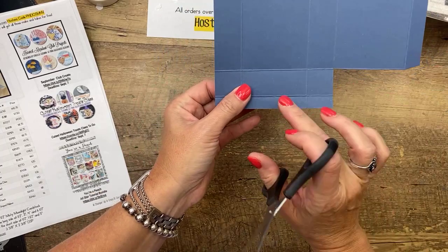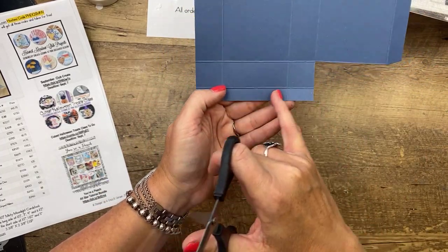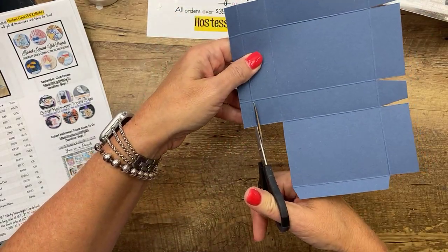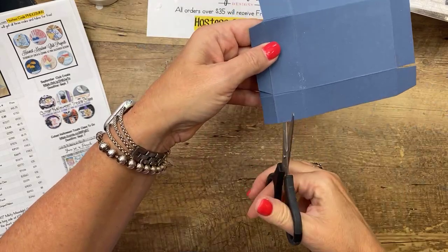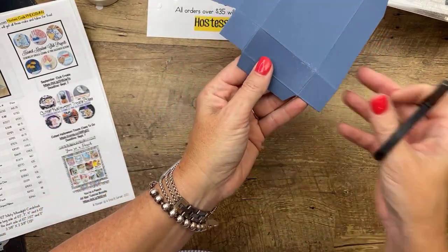All right, now here's the lid. So we need to keep these two squares and this one right here. So all I'm gonna do is cut off that little rectangle. If you come back to make this, go to the clean recording of this on my YouTube channel, because it's probably gonna make more sense there, because I'm not talking about skunks and stuff over there.